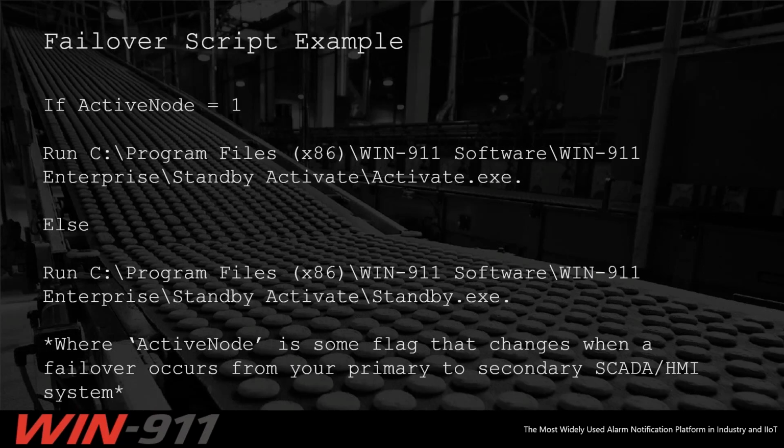And the next step here is, in your script, you would call upon your secondary system, your backup iFix or your backup OPC server or whatever you're running, to go turn on and be the active SCADA. And piggybacked on top of that command to turn the second SCADA on would be, hey, also run this activate.exe on that secondary system, and it could run the same thing. So that's going to be active. Is active node equal 1? That would now be true on SCADA B, and it's just going to continually sit here and run through this and make sure it's active. Whenever there's a problem, it goes to the else statement and runs the standby.